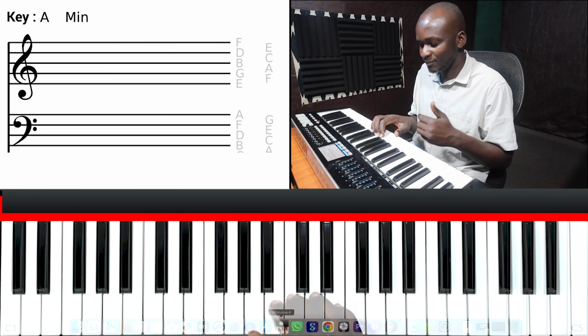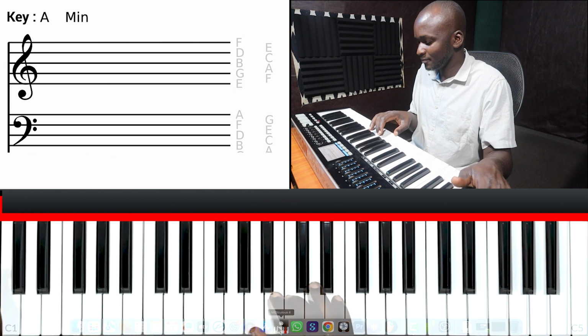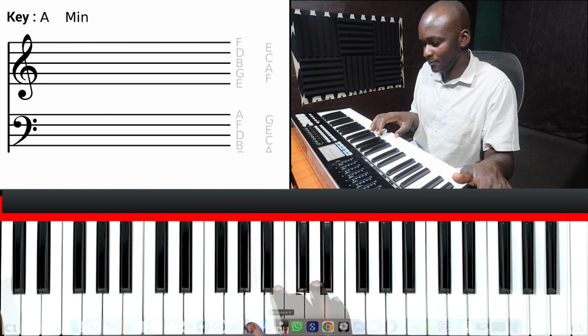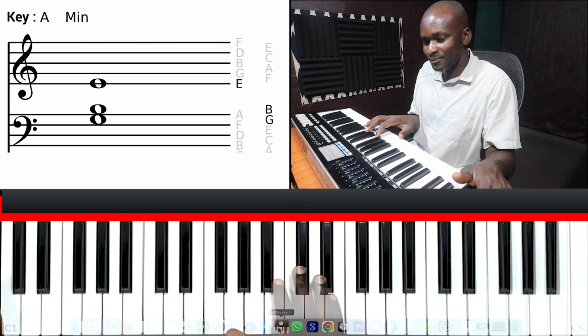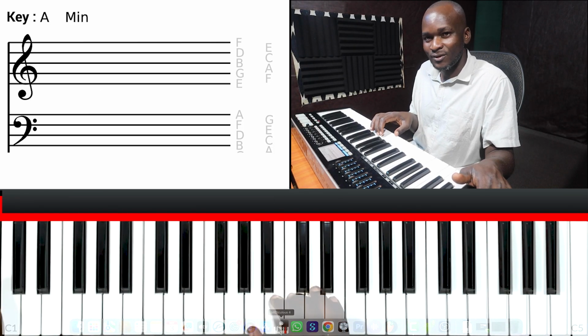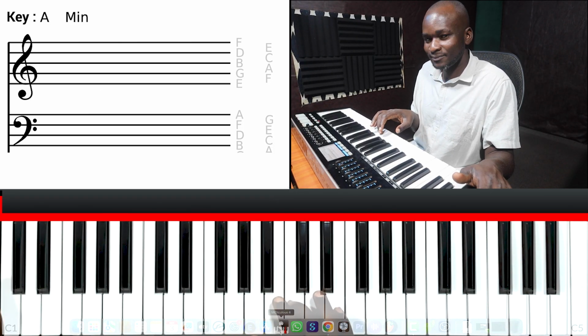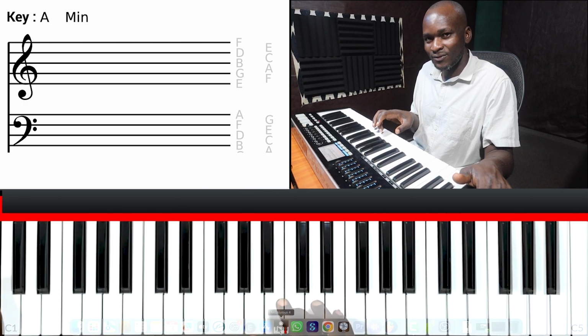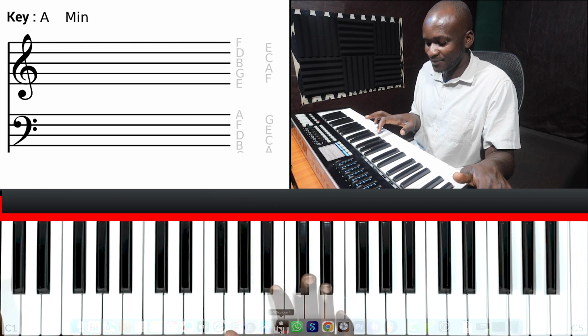Playing inversions now. Root, second, root again, first.